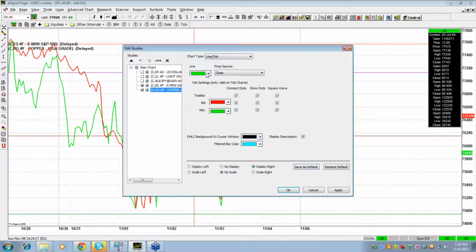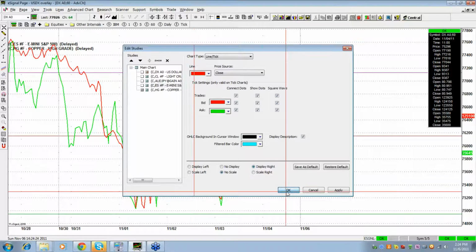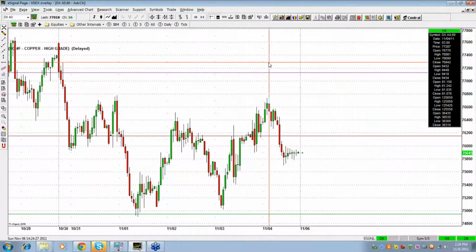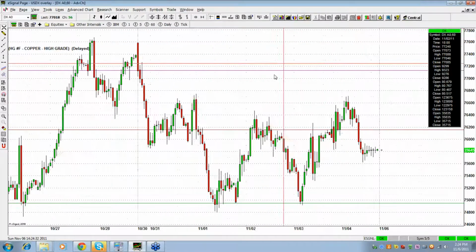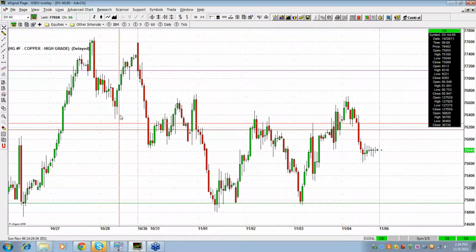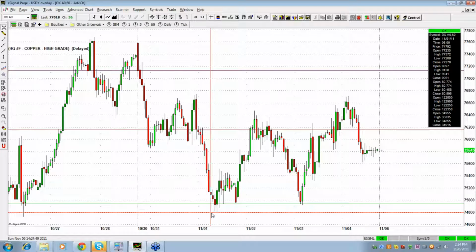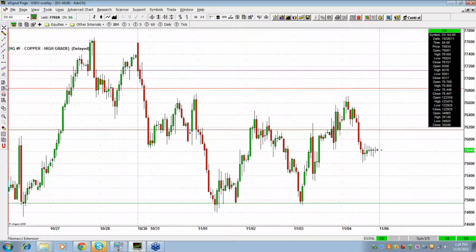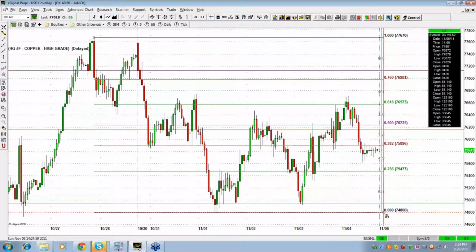Let me put in copper the candles. And let me take this for a bit. You're going to see that copper did a 1, a 2, a 3, a 4, and a 5-way swing to the downside. Now, copper retraced from the 618 right there. You see it? It went back from the 618.